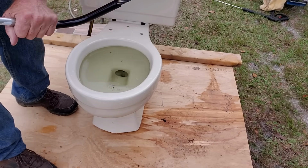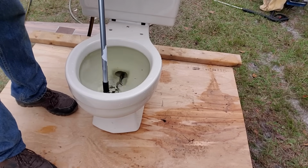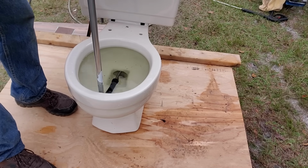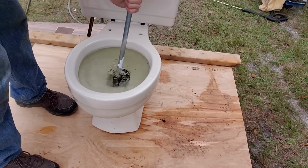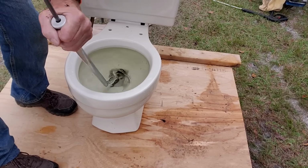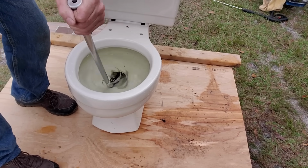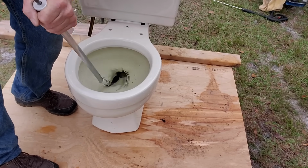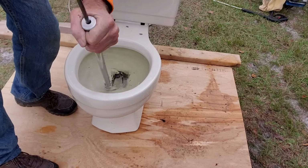Remember I showed you the auger? Let's go ahead and try that. Pull that auger cable all the way back. Get this down into the trap of the toilet. Push it hard. Then we're going to crank the handle and see if we can grab whatever's down in there. Put pressure on it, push it down through. Oh, I feel something there. I don't know what it is, but there's something there.